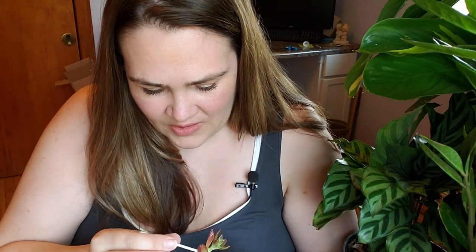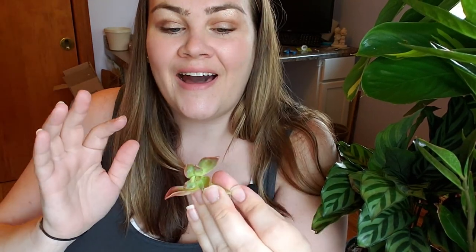Oh, so disgusting. Look at that. That is so gross. That's one thing you have to watch for — clearance succulents are nice, but just because something is cheap doesn't mean it's always a good deal. So I got off as many of the aphids as I could. Another way to get these off, especially down in the little cracks of the growing rosette, is to rinse it off with a steady stream of water — not so strong that it's knocking the leaves off, but just strong enough to get those aphids off. Then go through again with your dish soap and water to make sure everything is gone and everything is dead, because you don't want these guys coming back.